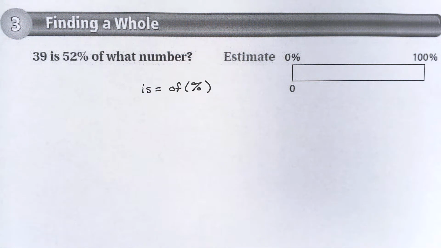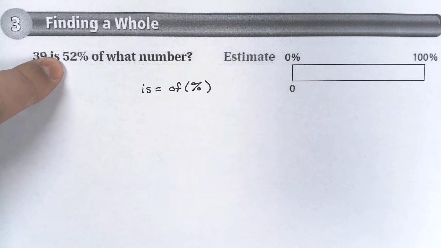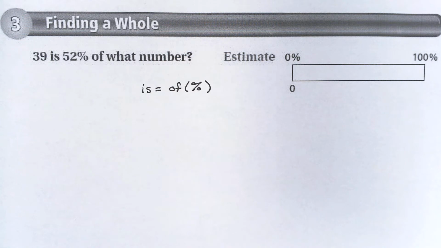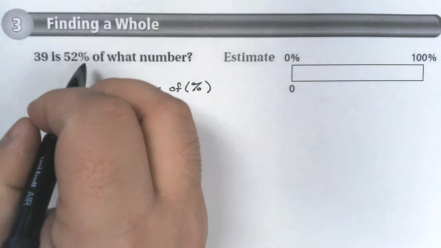Today we're still talking about finding percent of a number. In this case, it's going to be finding out of what number. In other words, the whole amount, the total amount. So if we were talking about a jacket that you paid $39 for, but it was 52% off, how much was it originally? This usually comes from the idea that you're just curious. So let's try to satisfy that curiosity.